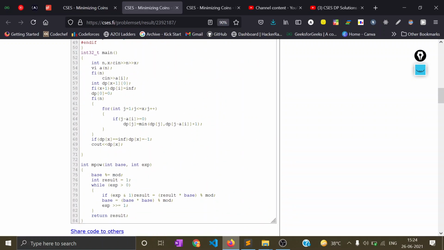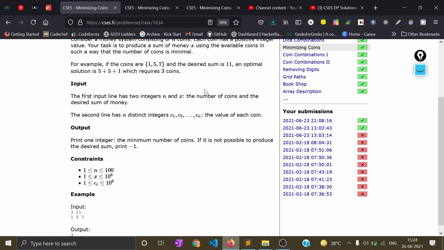And then I would be creating another loop for j equal to 1 till x, and then we will add our reference relation here. And there is a small condition here, because if our last element is infinity, we should consider it as minus 1, meaning that our current sum cannot be generated in any way.